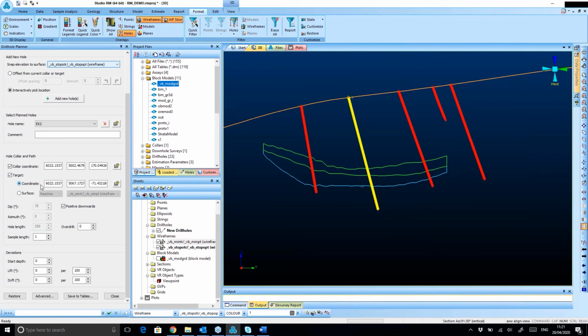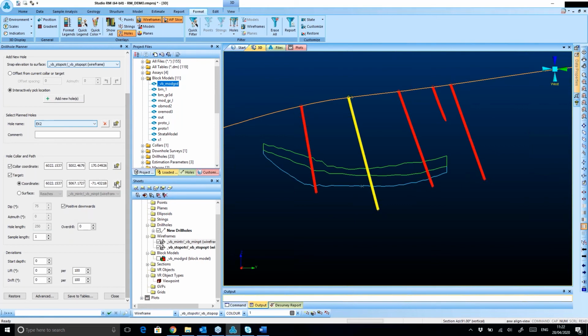you can apply the coordinates of your target, that's one option. Also, you can apply the surface or wireframe of your ore body as a target. I'm going to explain this one by one. How does it work? The coordinates here are the coordinates of your target. As you can see, the collar coordinates are snapped to my topography file, right? This is my collar here. And then I also have a target, and the Z elevation is quite deep because those coordinates represent that point here at the bottom of my drill hole.